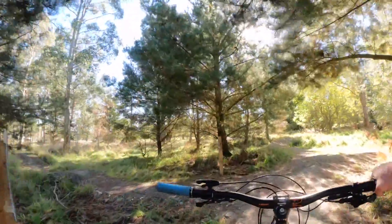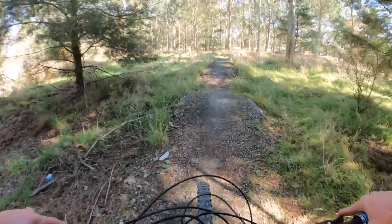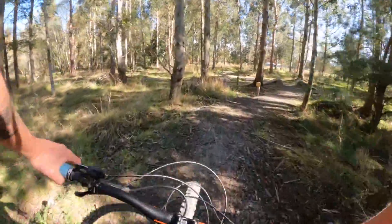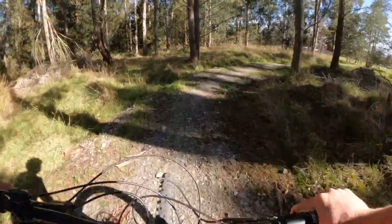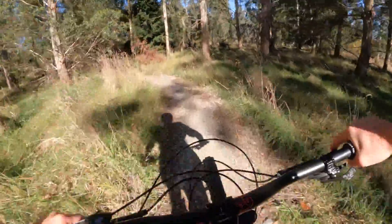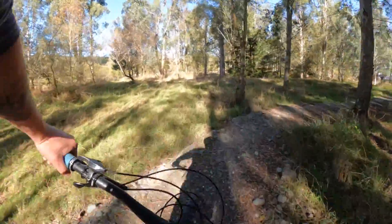We end up back at the intersection with the trail of the pumps — that's Hamburger. If you go over the first couple of pumps and then hook left, you can get into the Pinball skills trail which is a grade two. Pinball goes right between the gap of the gap — just make sure there's no one coming and jump it so you can side-swipe, then you're into it. This one's a bit harder to pedal on — the gravel's a bit softer, but still very fun going through these pines. This is the Pinball skills trail.